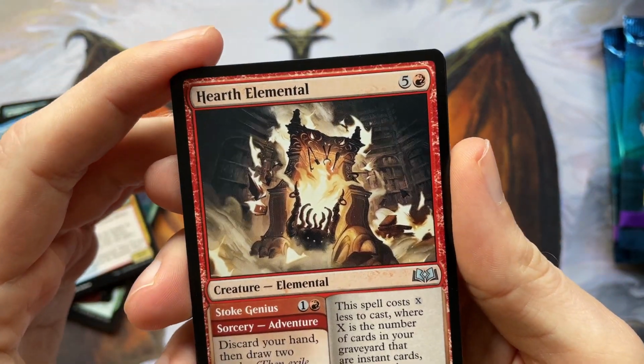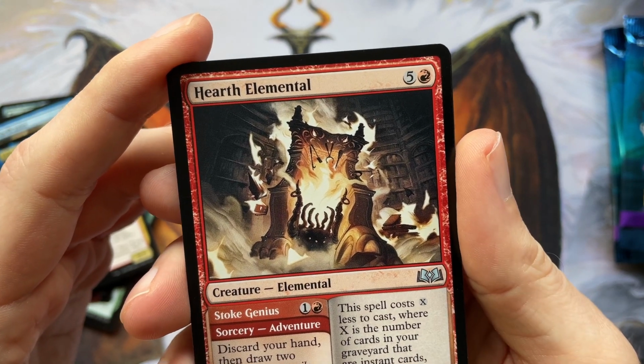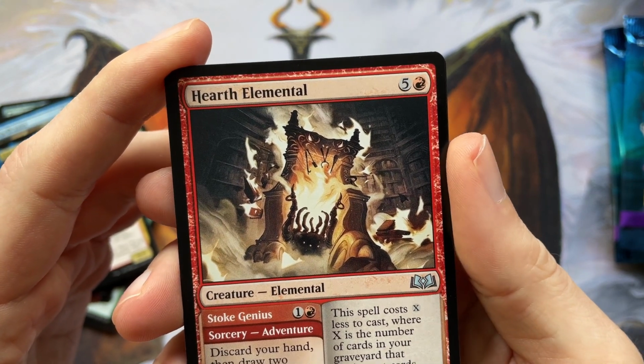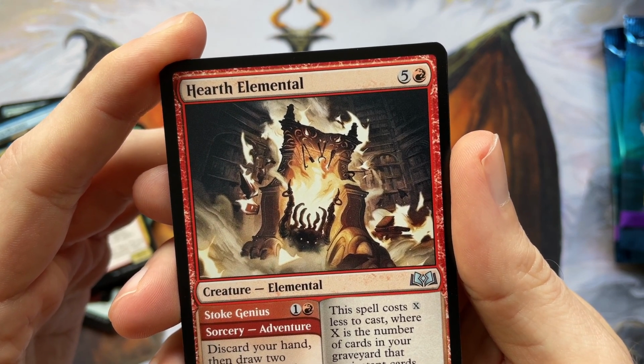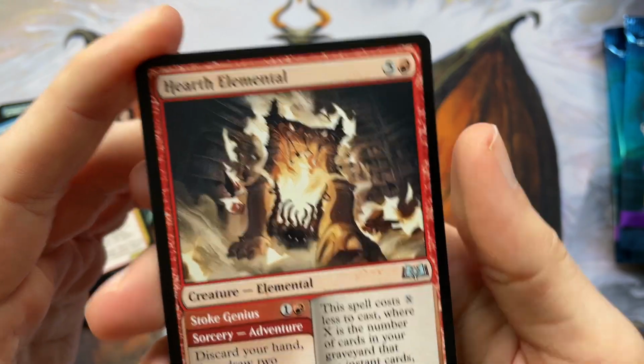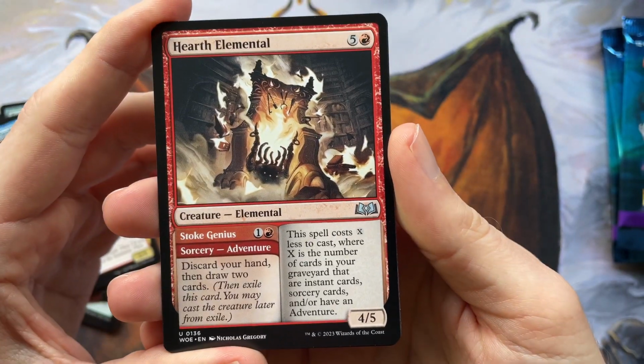Half Elemental, 6 mana and a sorcery side. Discard your hand, then draw 2 cards. This spell costs X less to cast, where X is the number of cards in your graveyard that are instant cards, sorcery cards, and/or have adventure. Okay, that's definitely not too bad, especially in draft.